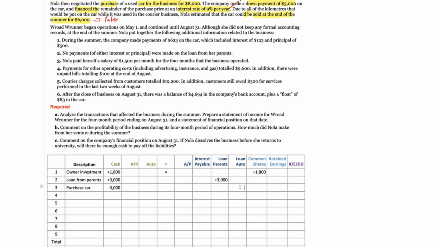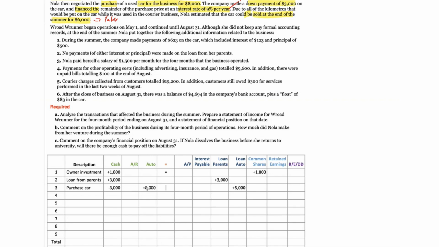5,000. Is that going to be plus or minus 5,000? Plus 5,000. She owes more, so it's plus, right? Well, if I look at this line, I have 3,000 minus on one side and 5,000 plus on the other side. Well, I don't balance. My universe isn't in balance. Oh, 8,000 in auto. Plus or minus? Plus. Exactly.